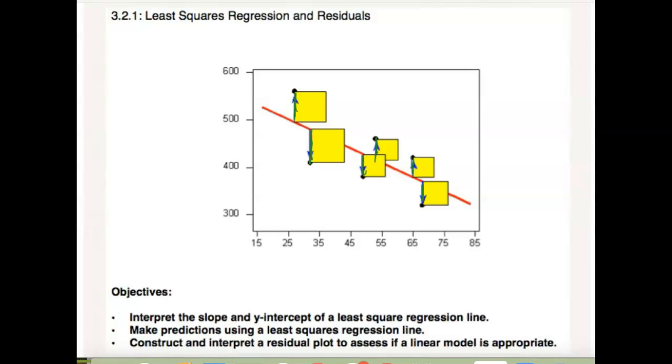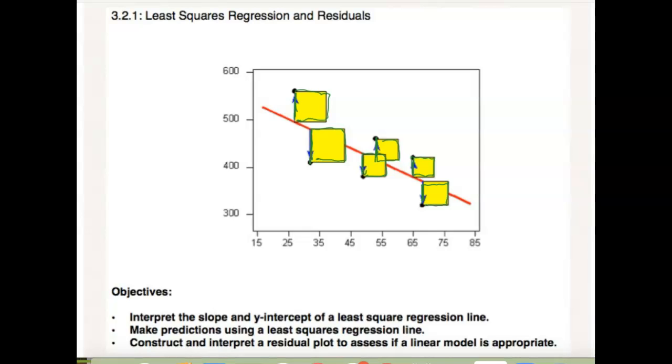So what you do is you find all those vertical distances and you square them, right? And that's going to give you an area, and you total up those areas of all those squares. Then you use calculus to optimize.